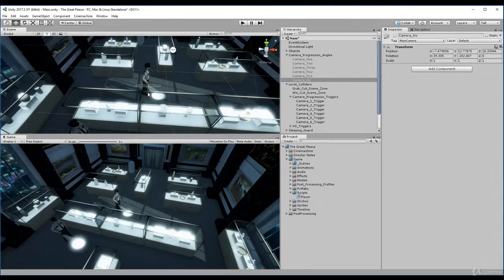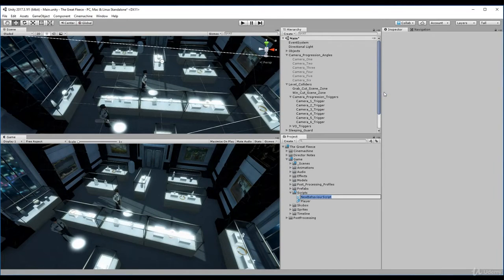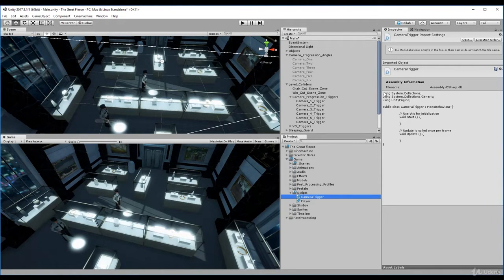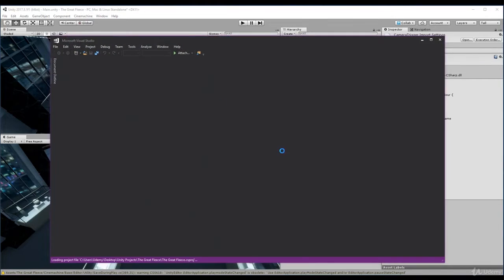As a starting point, together we're going to create a new C# script, and let's call this camera trigger. We need to create a modular script that we can attach to these trigger zones. All I want you to do right now is Debug.Log what camera should be active. Right now we can go through 1 and 2 because that's all we can see on the screen. So if we open up our script here, you need to add this script. Let's open this up.